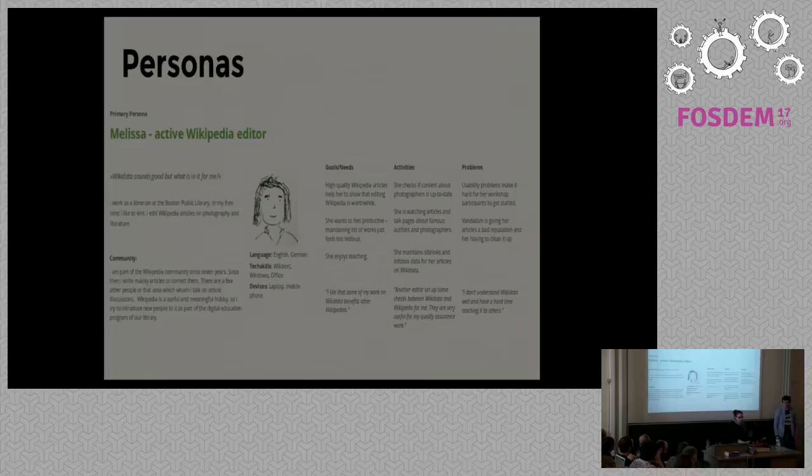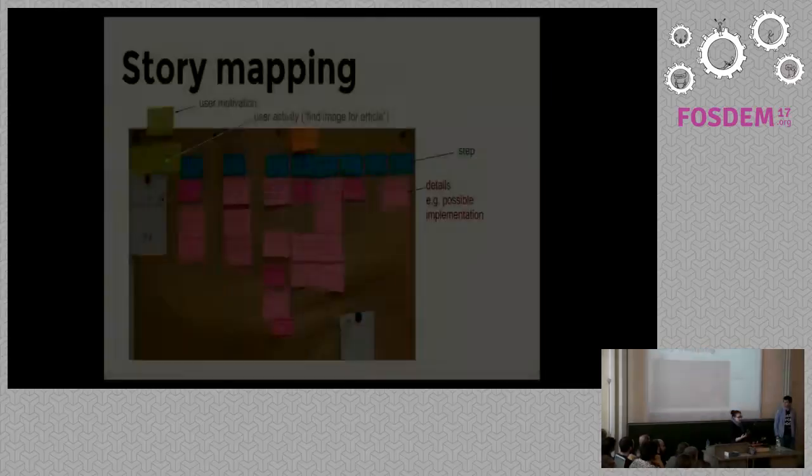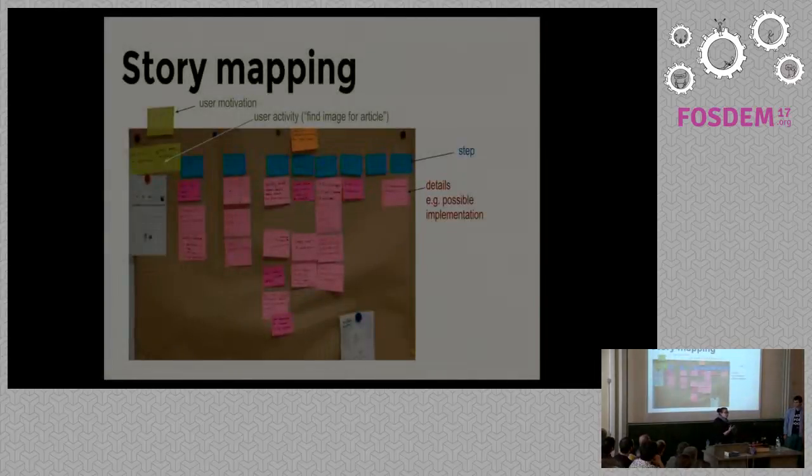And we want to find out how exactly Melissa works, or any of the personas. And one tool we use is story mapping. This is a workflow visualization where every specific step is lined out, and for every specific step you can have very specific notes, which are the pink post-its you see, as well as motivations, and also putting it out like this can help the developers and anyone come and comment and get a better feel for the workflow.